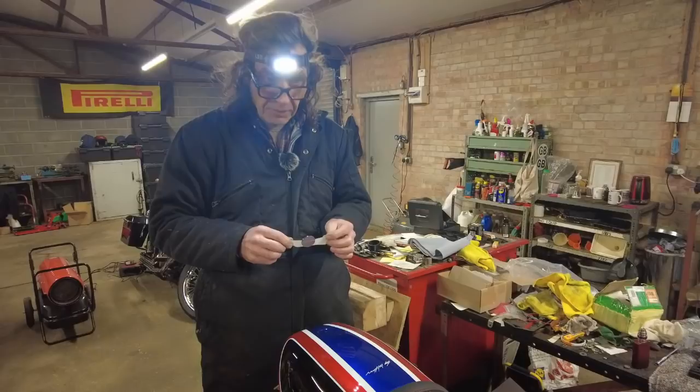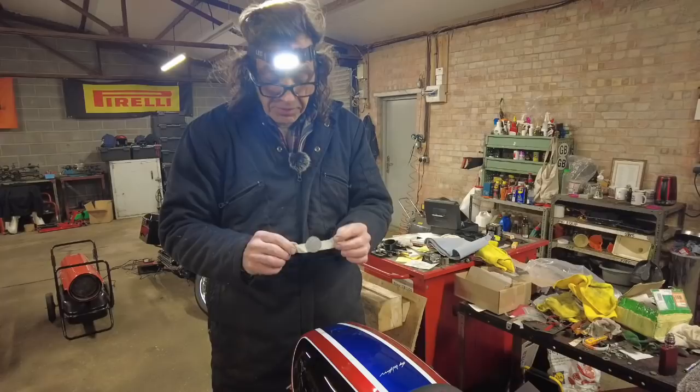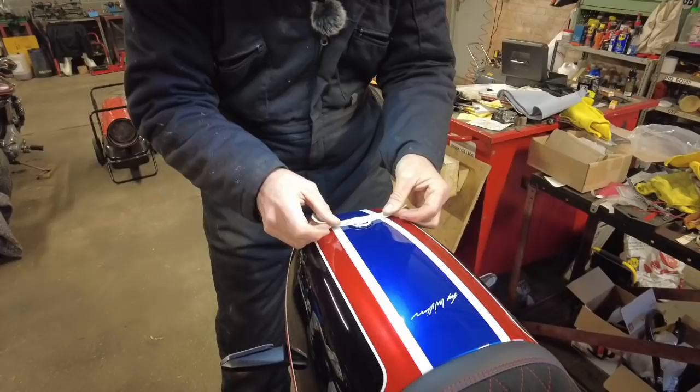Right, the last thing with the bodywork, I do still have the mirrors to go. As I said, the last thing I do is the badge. I use Gorilla Tape. I think it's better than the 3M. So look, there's his 5.4 badge. It's numbered. I've got a head torch on so I can see the recess properly. And then also I use this. I get that roughly parallel with the bike. Put that there. Always makes me nervous, this. It's just one of those things.